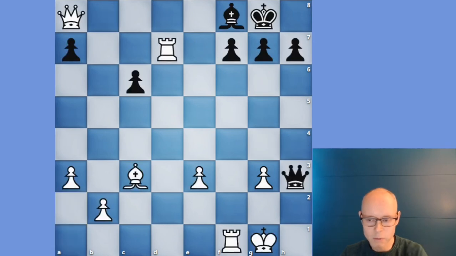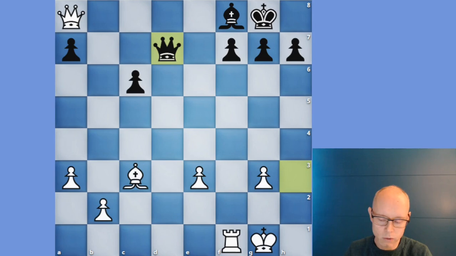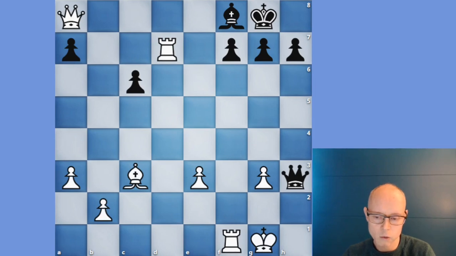All right, let's move over to a game that I played on the internet. I was black in this position, and so I'm down a lot of material, and if I had taken the rook on d7, I would have lost the game because I'm just down too much material. But instead I can get a draw with so-called perpetual check.